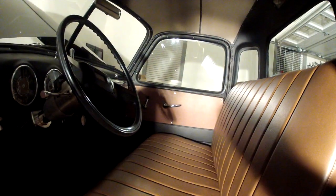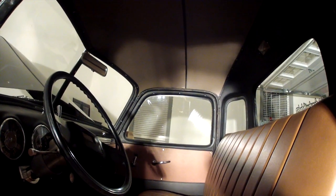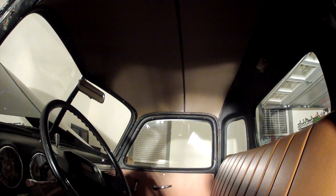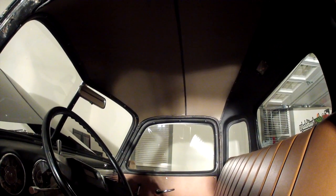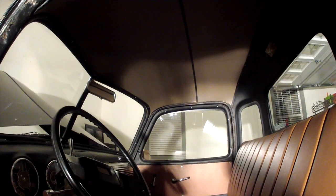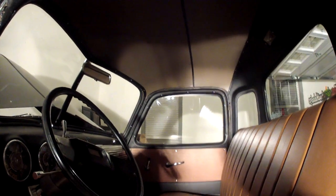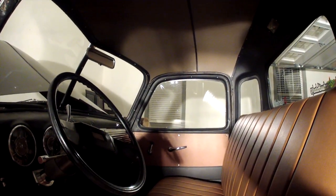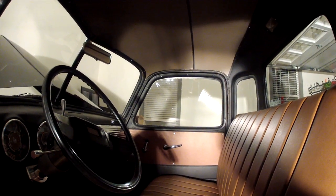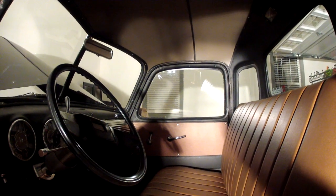You can see the new door panels are in and the new headliner is in. The headliner took a little bit longer than I thought it would. It's tough making that cardboard fit into shape and get inside those tracks, but we were able to get it in there. I'm going to trim a little bit of the excess edging off that's underneath the trim, but overall it turned out pretty well. I wish Bill was out here, but he had to go to bed — it's a school night for him. Like I said, this thing took a little bit longer, but overall I'm so happy with the way this came out.